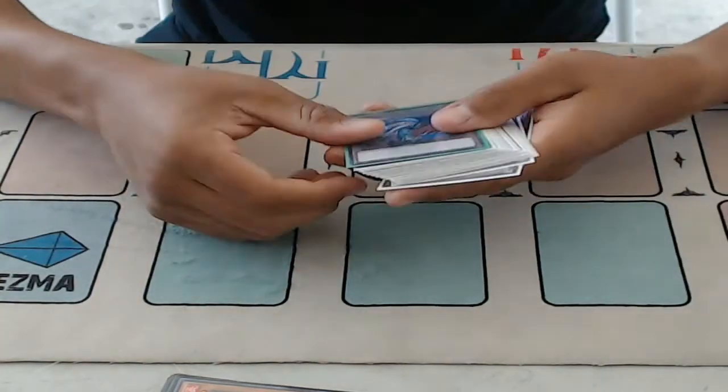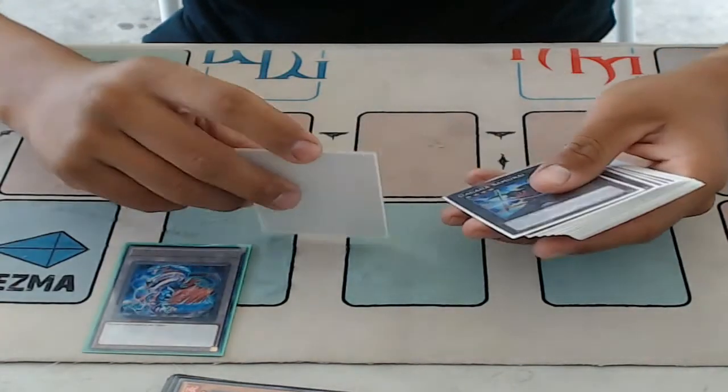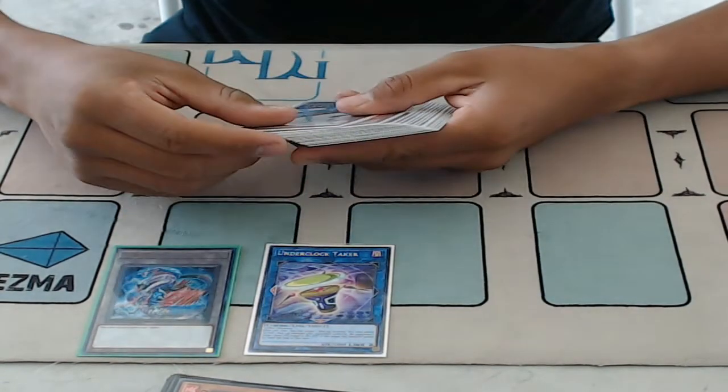For the extra deck lineup, I always like to have one token. It's just my personal opinion. I always recommend having a token, because it could sometimes come up. One Underclock Taker, because pointing it at Ultimate Conductors, most of the time it can beat over nearly anything.